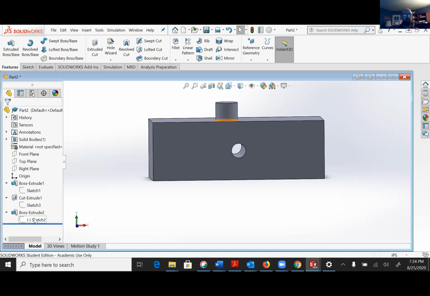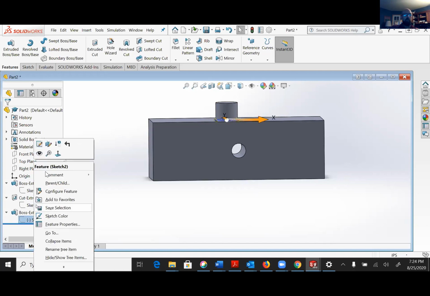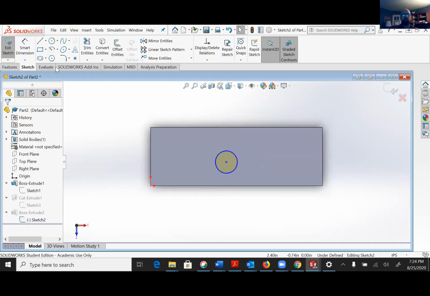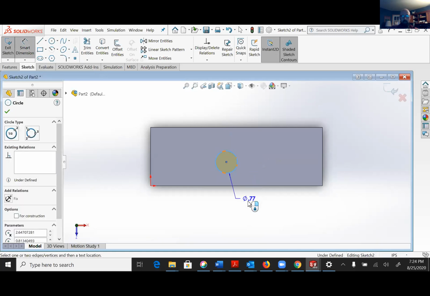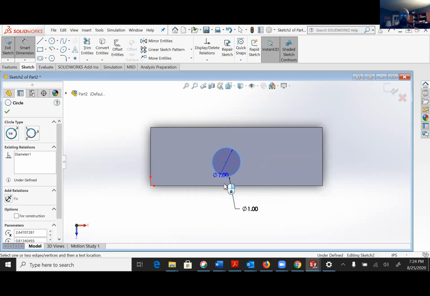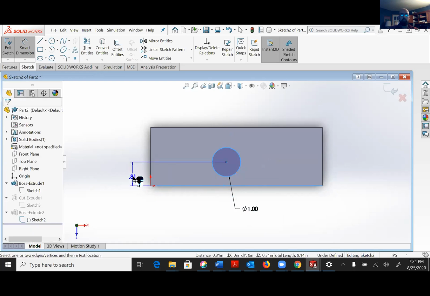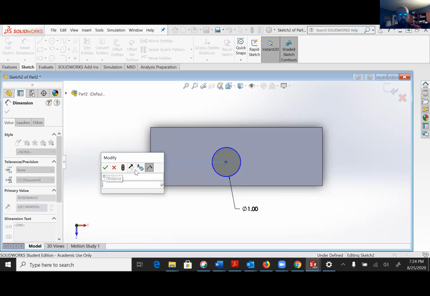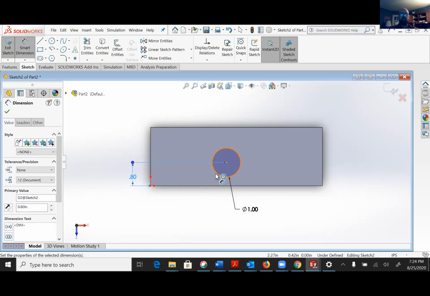And this last one, I think this little guy right here shows that it's underdefined. That little, it's missing right there. So I'm going to right click, edit that sketch. Let's just do it the way I did it. Give it a number, give it a distance from an edge, and give it a distance from another edge.